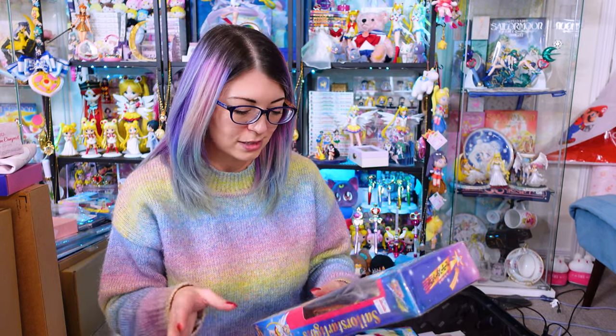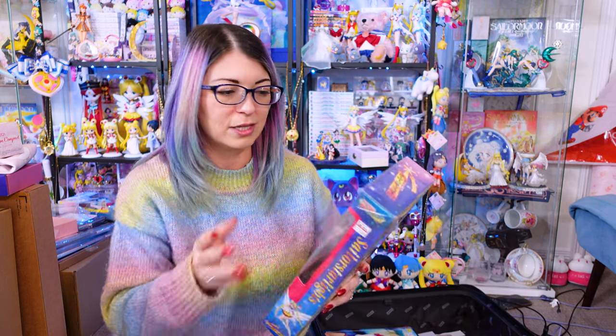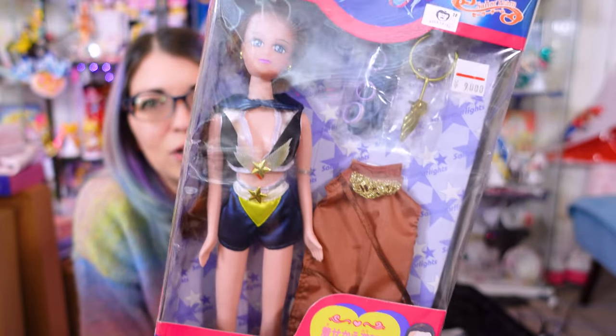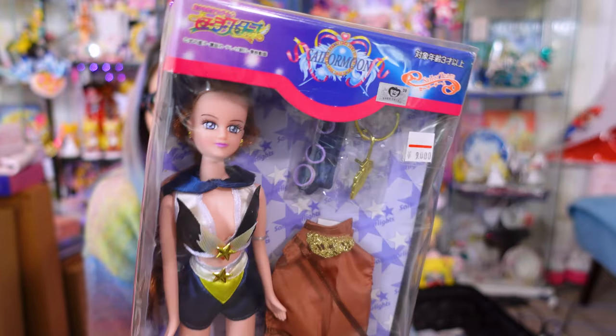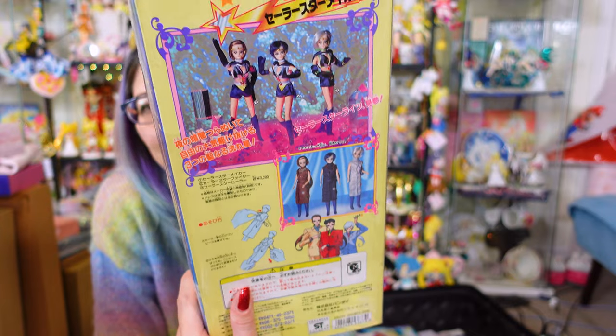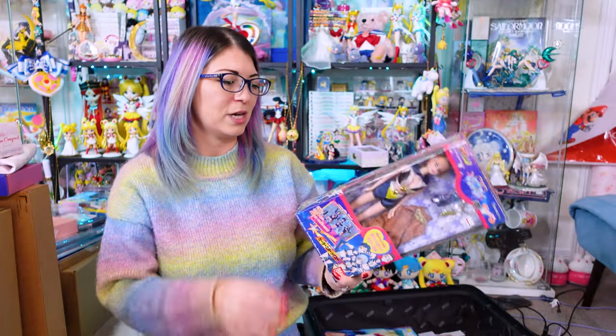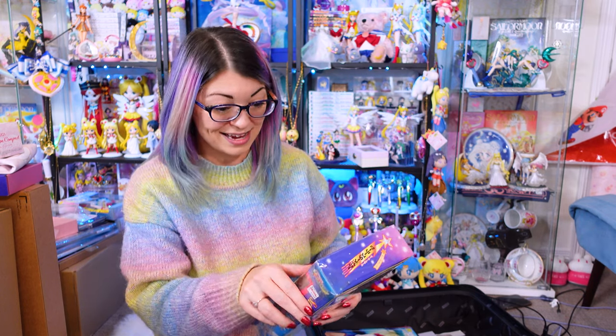And this was another really surprising find, but something I'm so happy I grabbed. I randomly walked into this teeny tiny used toy store in Akihabara. In one of the back cases, they had Sailor Moon items. They only had a few items I'd be interested in, but this was one of them because the box is almost brand new — almost in mint condition. I don't see any sun damage. The box has never been opened. This is a Sailor Star Healer doll that they came out with back in the nineties. Totally random, but I just love that this box is in such good condition. That's so hard to find when it comes to vintage toys. I was so surprised that this guy had it and for a relatively good price. When I saw this I was like, I kind of gotta get it, because that's going to be a rare find to find something in such good condition.